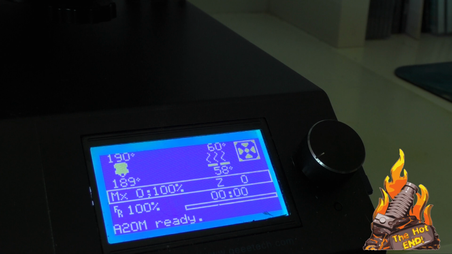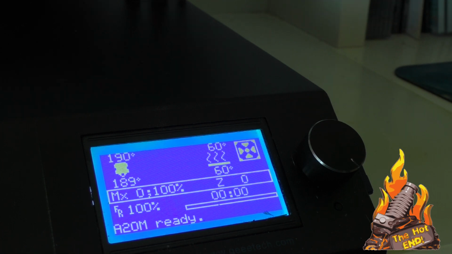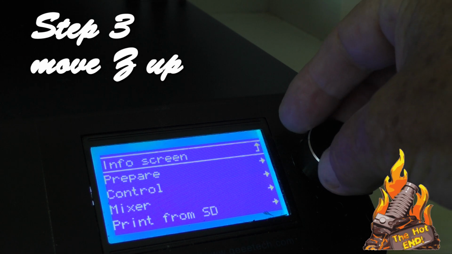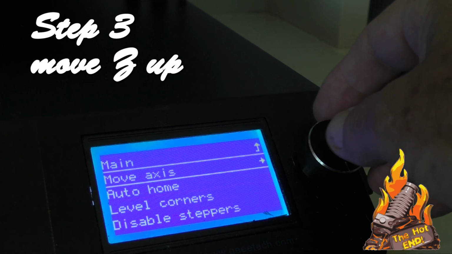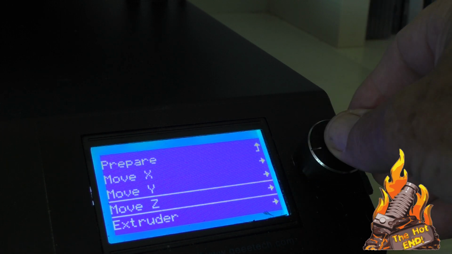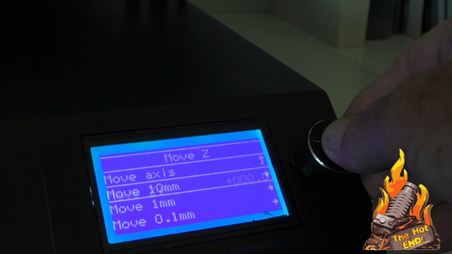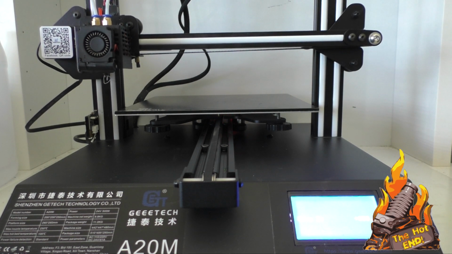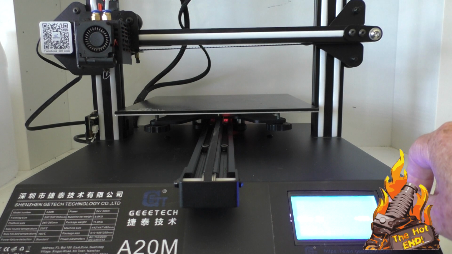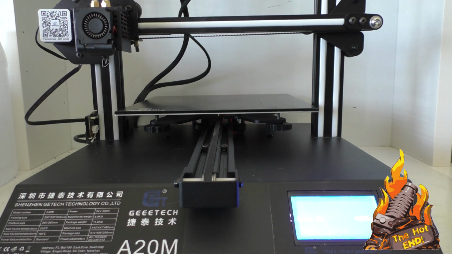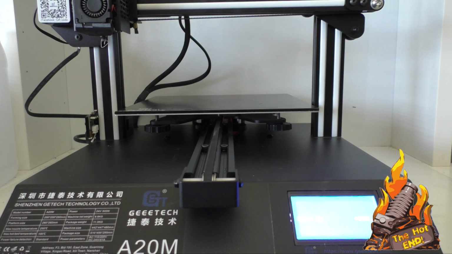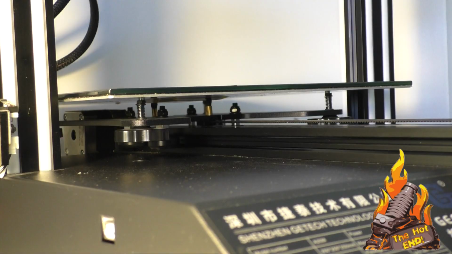And jumping forward, we're up to temperature. And the next step is to move the X gantry up, which is actually moving your Z axis up and out of the way. There we go, the X gantry is rising up on the Z lead screws. I'm using a G-Tech printer here, but the same applies to basically any printer in this sort of format.